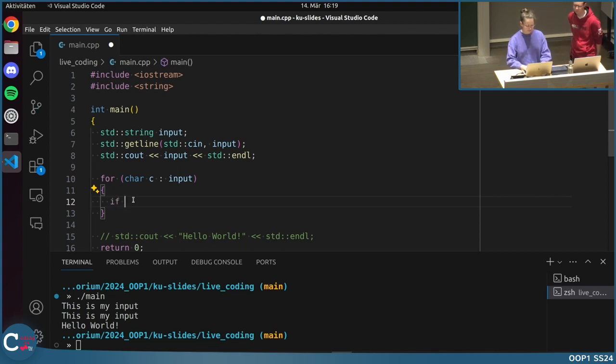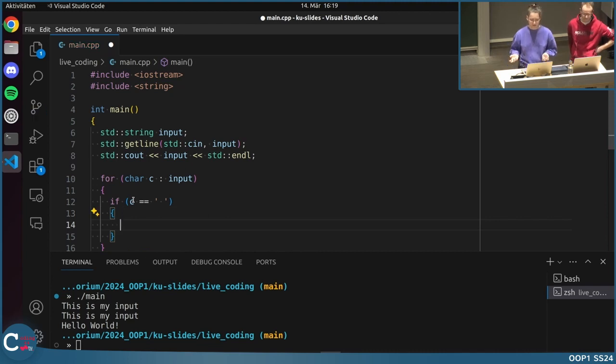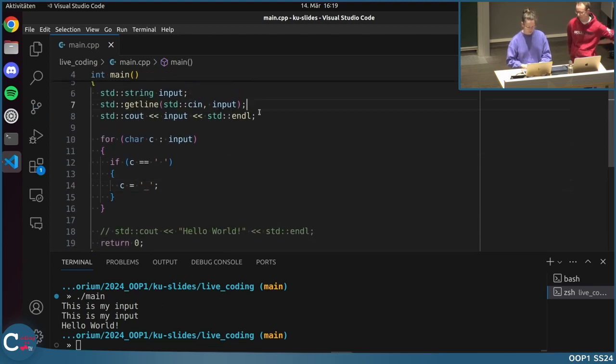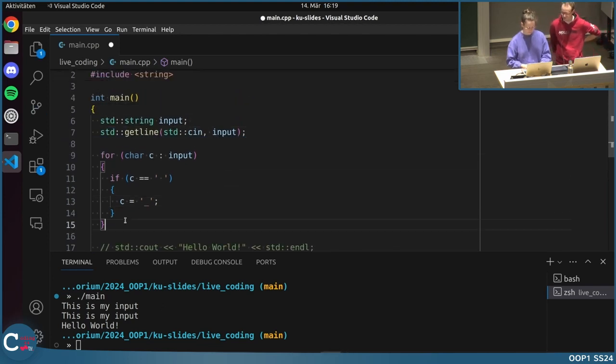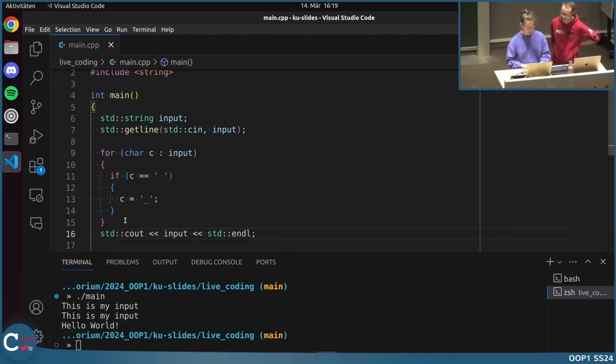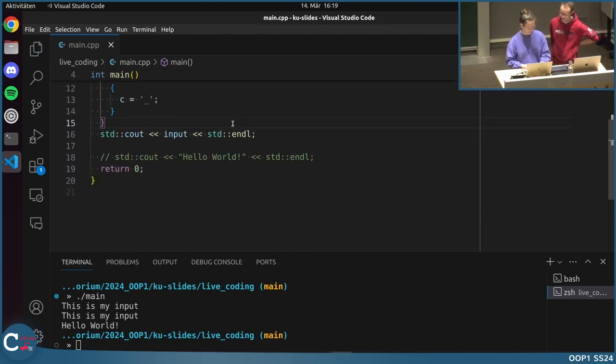Okay, and now let's check if the current char we are reading is a space. And if it's a space, I want to replace it with an underscore. Okay, then probably copy the print down so that we also see the output.